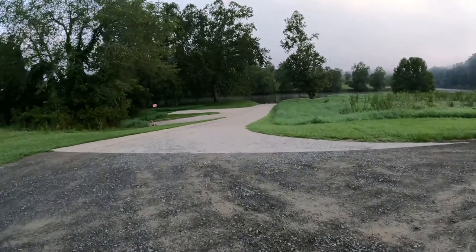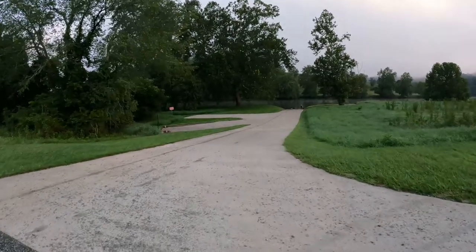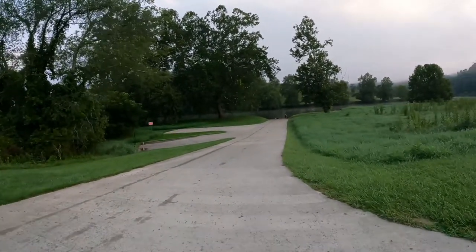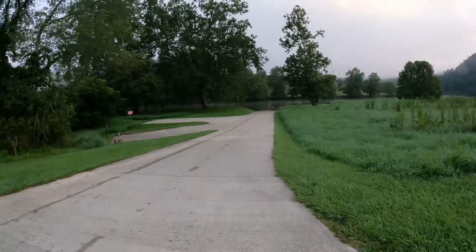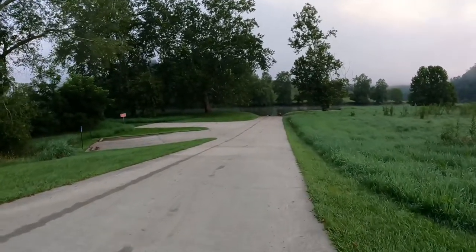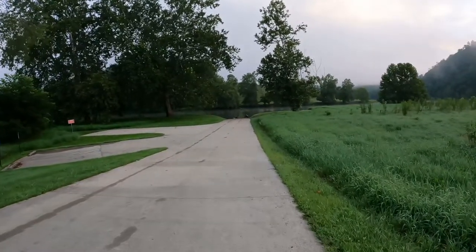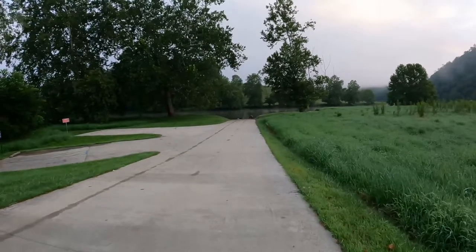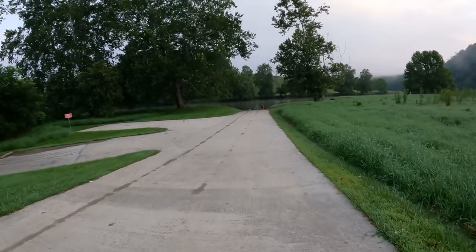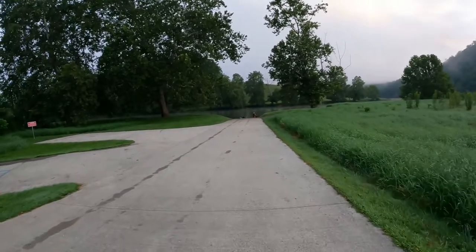Today we are at the New River in Grayson County. This is the Old Town Boat Ramp. It's probably just after 6 a.m. Sun's getting ready to come up. It's a nice boat ramp. Temperature's probably in the low 60s right now. Overcast. Getting ready to take out the kayaks here and see if we can get on some smallmouth.